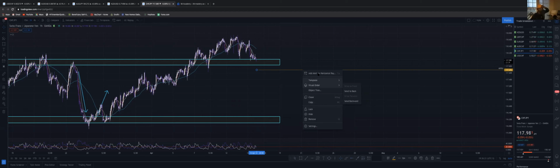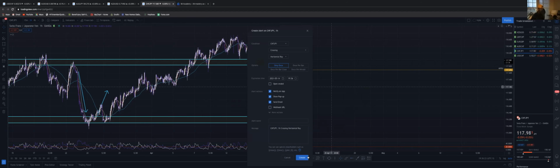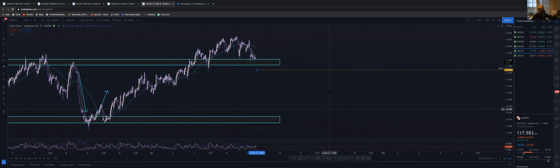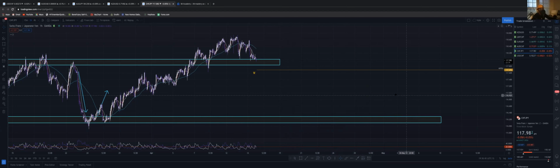I'm going to go ahead and add this alert, and once it hits this area, I'm going to let you know if this is a good trade or not. But this is one of those pairs to watch for, because once it hits this area, it's going to drop. It's going to drop pretty fast. I've been watching Chf Jpy for a little while now, and it's going to go. All right, so that's all I have. You can take back over if you have anything.